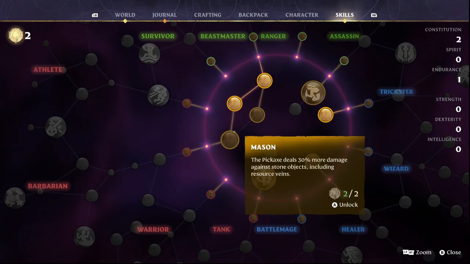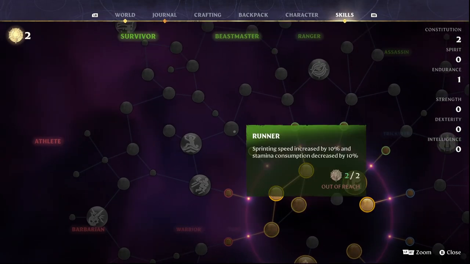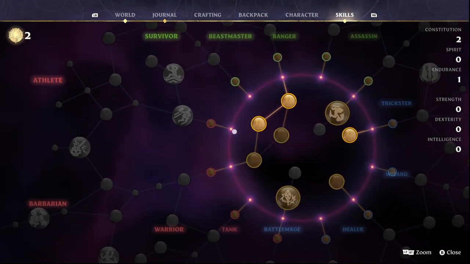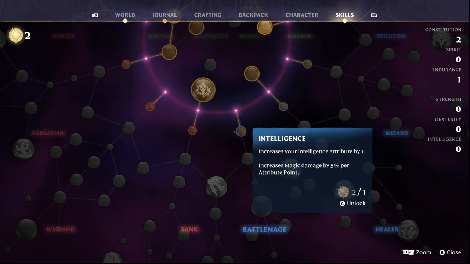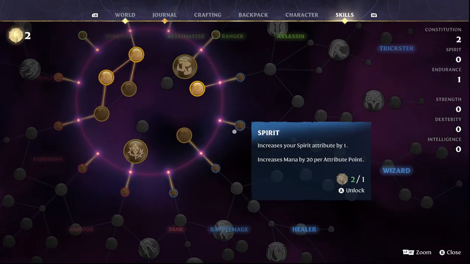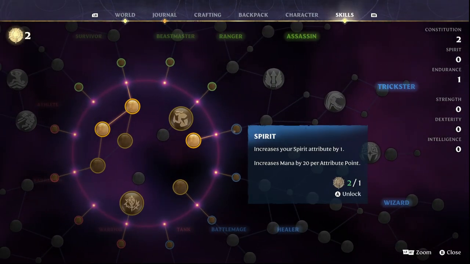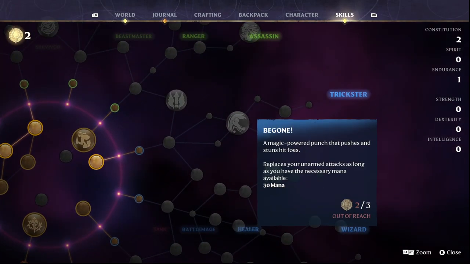Mason: the pickaxe does 30% more damage against stone objects, including resource range. That's quite nice. Which is runner. Strength. I don't know what build I'm going to do. I would like to do a wizard, or a trickster. That'd be quite cool. Counter-strike. What's that main one? Begone. Magical power that pushes and stuns, hit throws, replacing unarmed attacks. Blah, blah, blah.